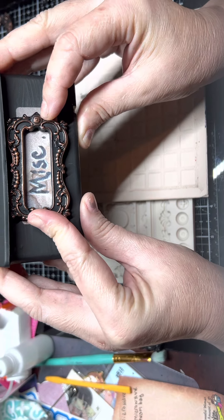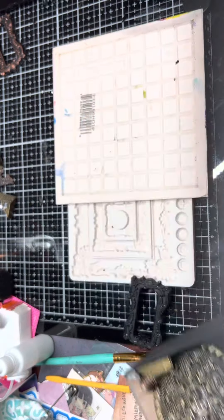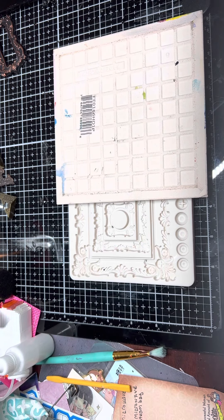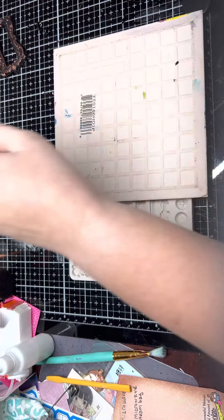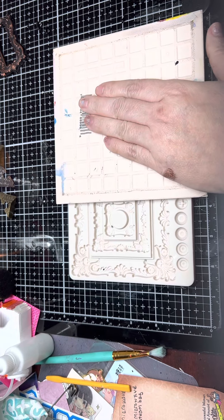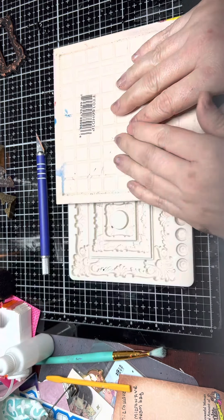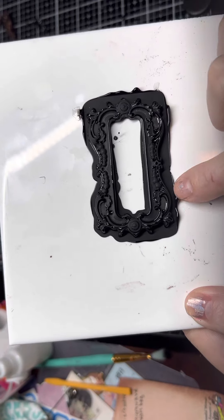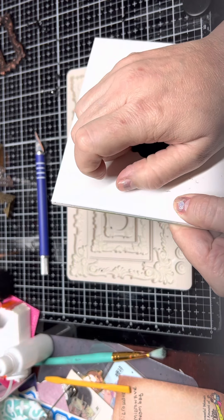It's not going to be exactly this big and I may change the design, because now I realize: take your time and enjoy the process. You don't need to rush — you're doing this as therapy, pretty much. So now this is nice and hot. When you add a little bit of this flex it actually keeps the embossing liquid a little more flexible so you can shape it and clean up the edges. It's about done — let's take this out. You can see the overflow, but it has the whole design.